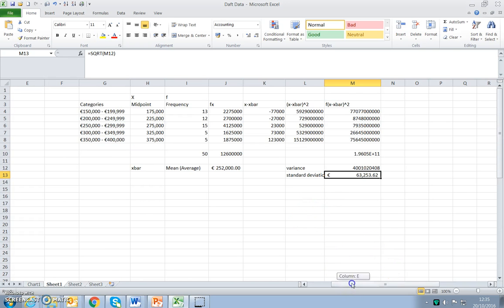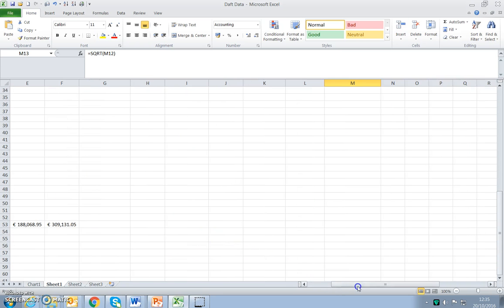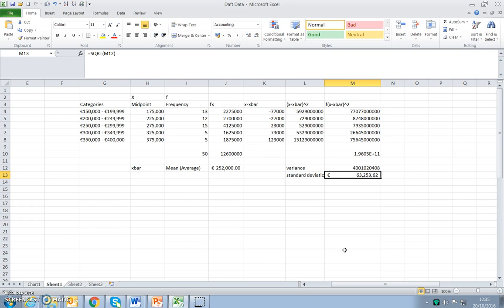We'll just compare that with what we had previously in our ungrouped, 60,531. We are losing a little bit of strength in our interpretations by using the group data. However, the group data gives us a neater picture of what we are talking about in terms of house prices. The group data tells us straight away the most popular category is 250 to 299. The group data tells us straight away that there are a few outliers in higher prices, such as up there 350, 400,000. However, the group data isn't exactly accurate compared to the ungrouped data. You can see there are some slight differences with the mean, some slight differences with the standard deviation.